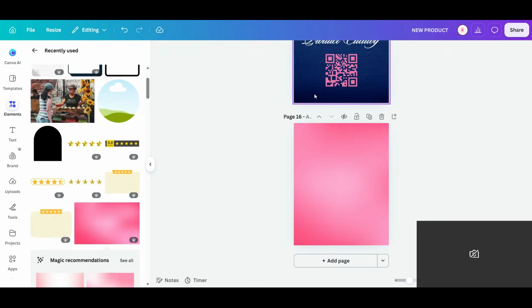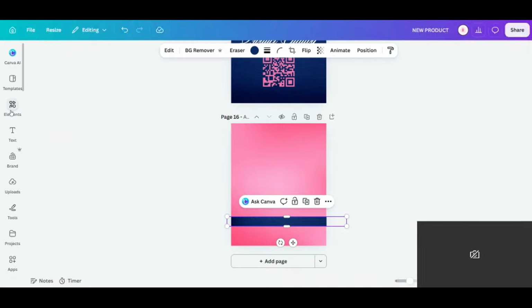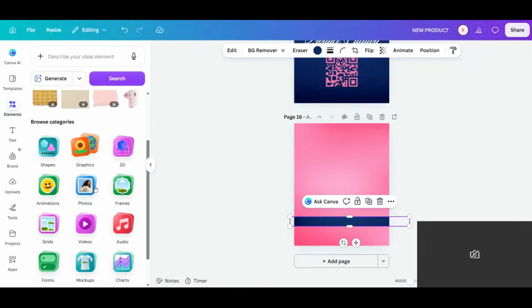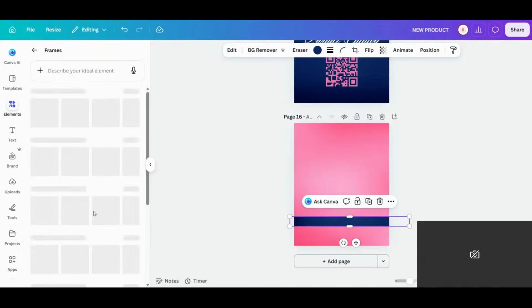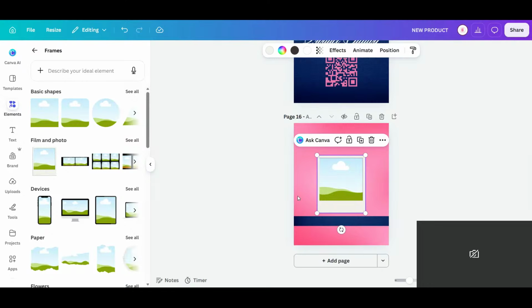Okay, so now let's grab our blue, but let's use it in a different way. That's cute. Well, I'm going to put this here for now. Let's have some frames because we do want to do more product shots too. Like maybe it could be another new arrivals or whatever it might be. So I'm going to grab a few of these frames.